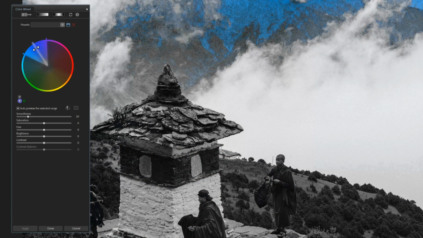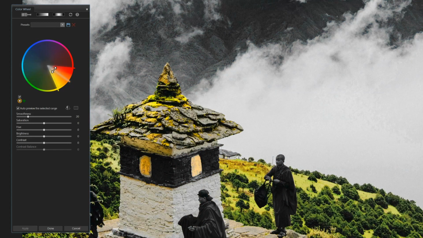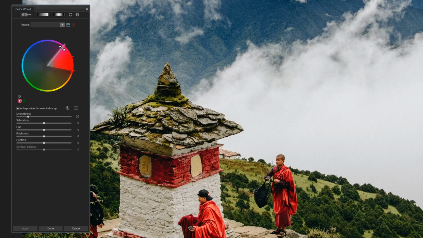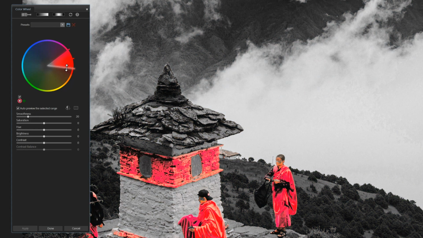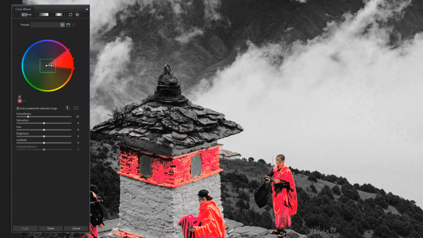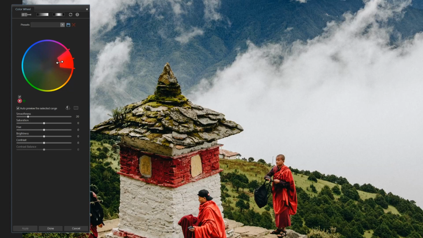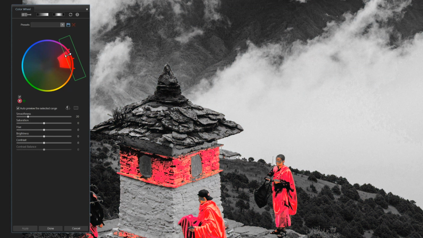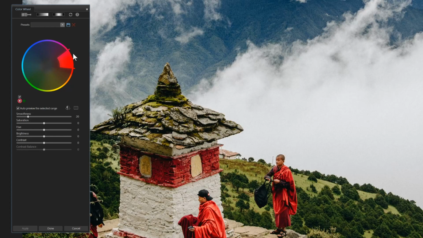Let's specify just red, removing orange and pink from our color range. We can also pull the center of the radius inwards to only capture highly saturated colors. The same is true for pulling the saturation bar downwards from the perimeter of our color wheel. When we have our selection, we can adjust some values. Let's increase the saturation and contrast.